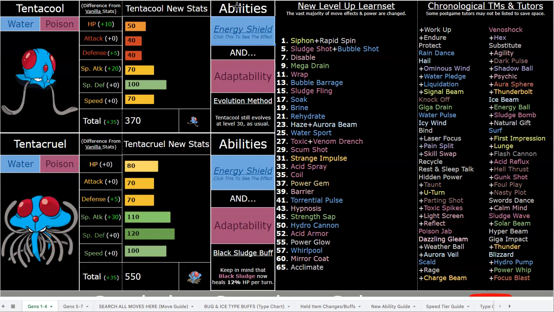As for the logic for the abilities, Energy Shield, I think that fits very well with his whole weird orb vibe. He's got like that weird crystal on his head and stuff. And then Adaptability is kind of just a generic ability that can fit a lot of different Pokemon. I try not to slap it on too many Pokemon.